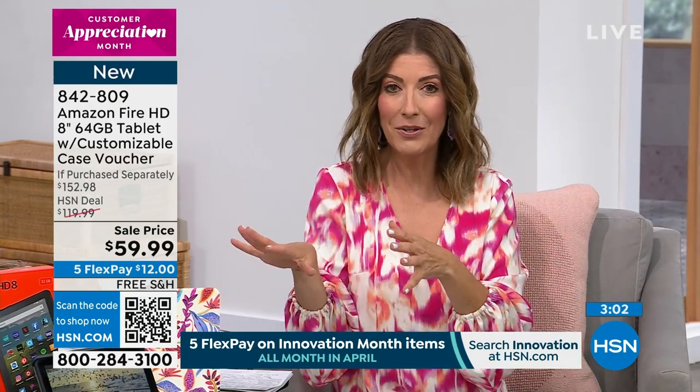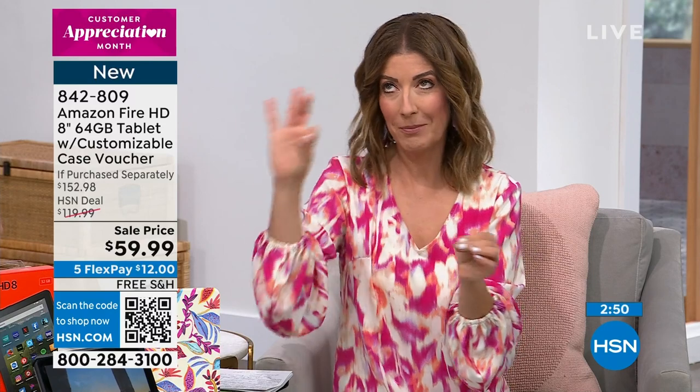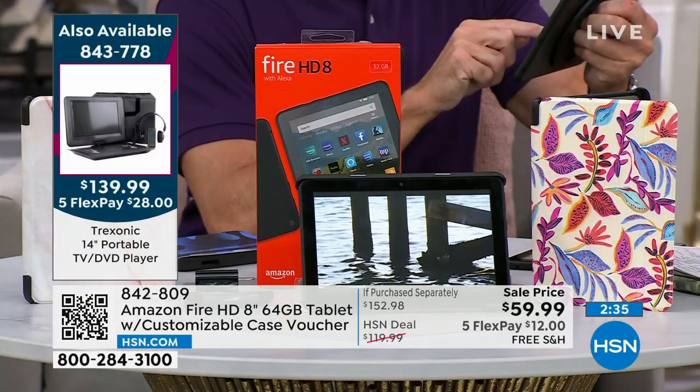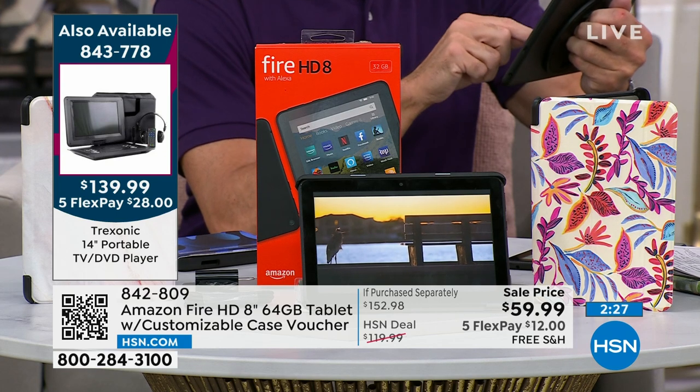If you've been thinking about a tablet, if the one you have is an older generation, or you're thinking the kids are going to be out of school soon — how am I going to entertain them on road trips? They could take this on planes. I don't go anywhere without mine because I don't want to bring all my books — all my books now are on my Kindle, which is on my Amazon Fire Tablet. I watch my shows, which are different from my husband's — we can't agree on what to watch these days, so I go in my room and listen to my shows while he watches his on the big screen.